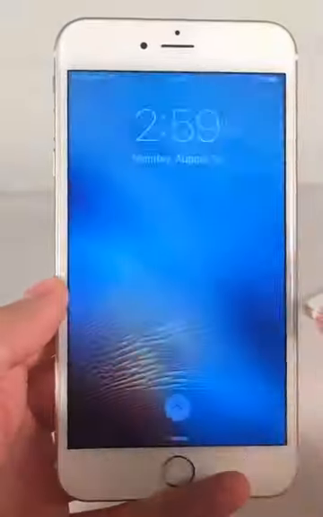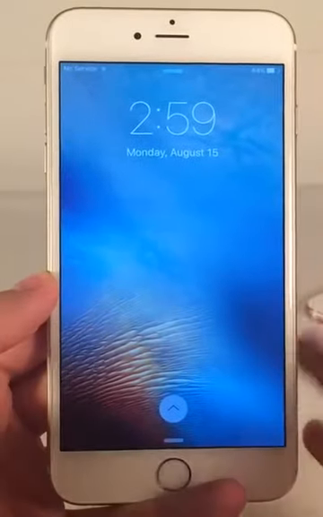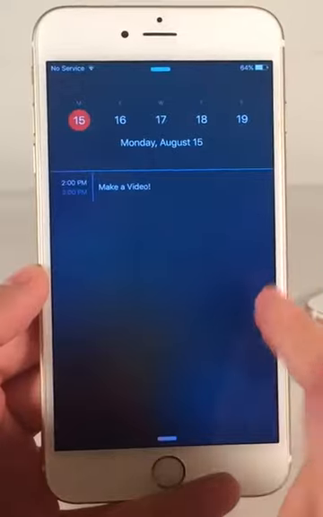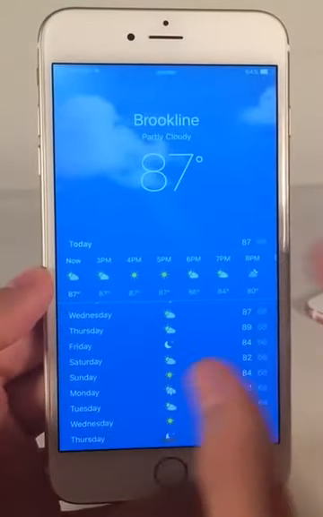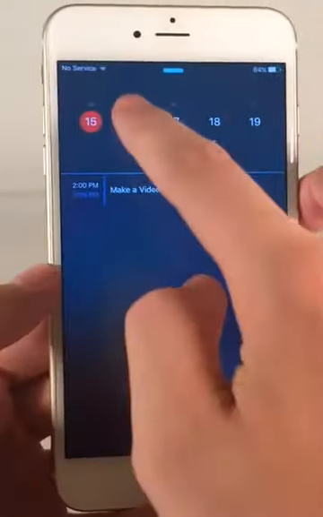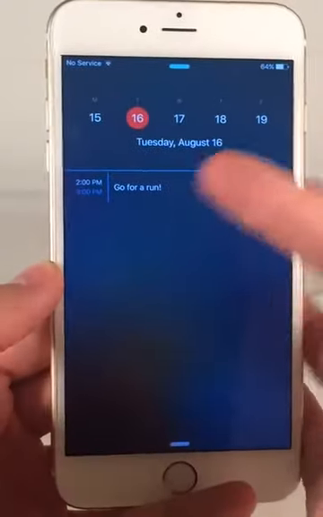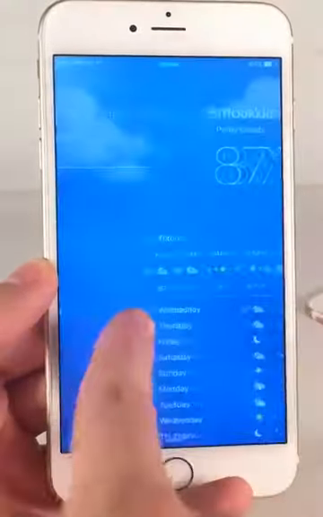So essentially, of course, here's my primary lock screen page. And basically, if I want to access the other pages, I just slide to the side like this, and it's going to allow me to access various pages that provide useful information. So here's a calendar page that I can actually interact with, see my upcoming events on different days coming up. Very useful.